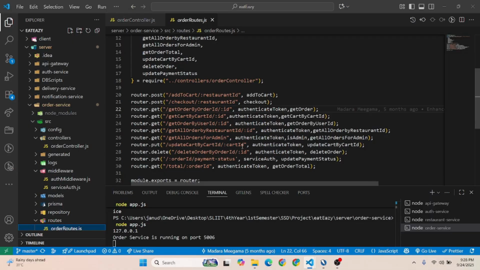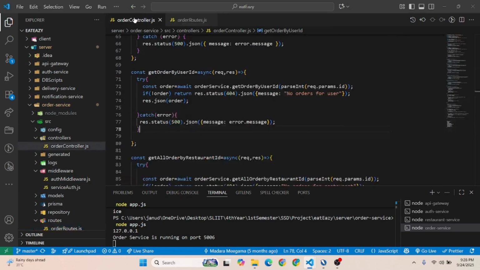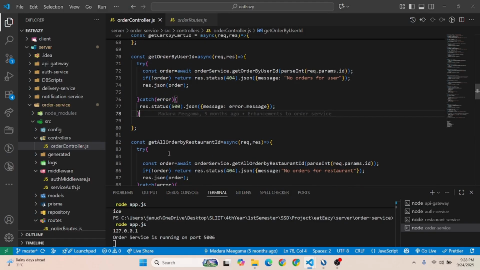For example, when a customer requests orders by user ID, the system just took the ID from the request. This means a customer could change the ID in the URL and see another user's orders. Restaurant owners could do the same with restaurant IDs. Only the admin routes were properly restricted.